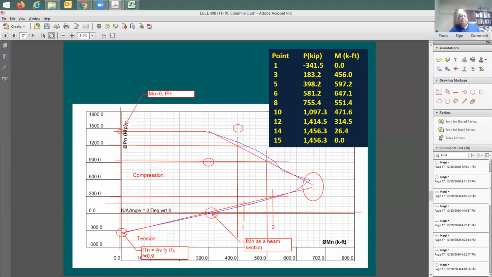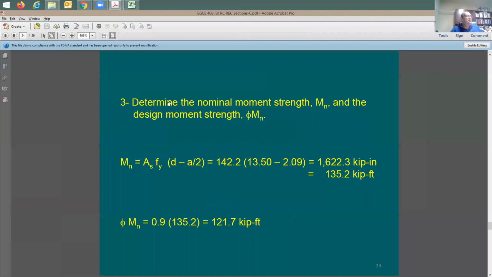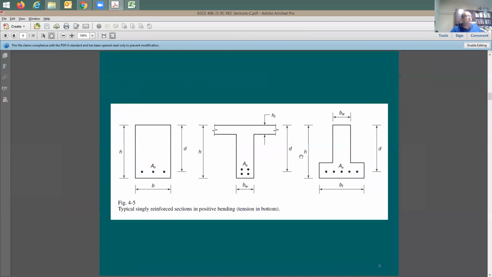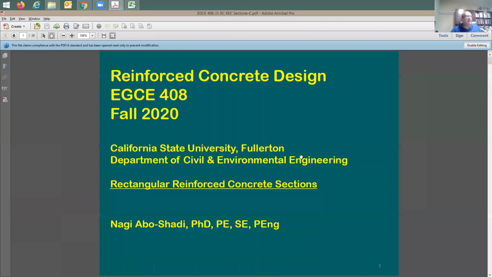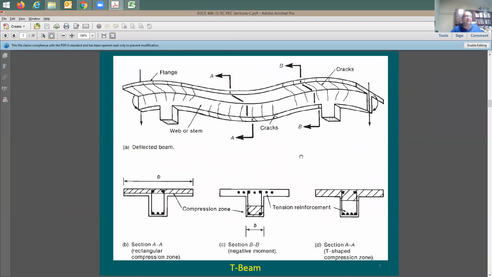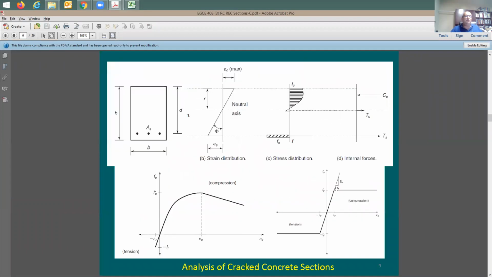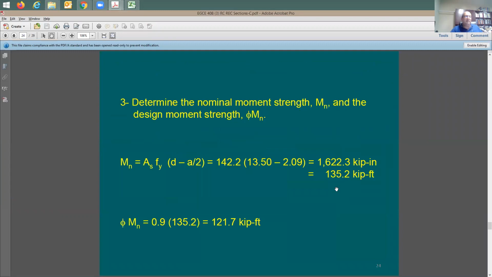Let me do this again, and please stay focused with me, if you don't mind. At the beginning of this semester, we started with the cracked section and uncracked section, and then we did this section here. We start to say reinforcing, and then we are able to find at the end something that you call here flexure strength, phi Mn.